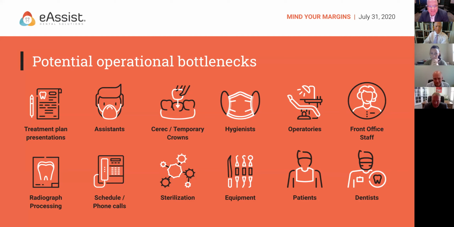Take a minute. Think about your office. Think about where the flow of your practice gets slowed the most. And just select one, and we would like to see what the results are. And it changes from week to week, I get that. But pick the one that you think is the most problematic in your office. This is so important, and every office may be a little bit different. But just pick one. It's important that we all vote on this. Everybody on the call right now, please vote.